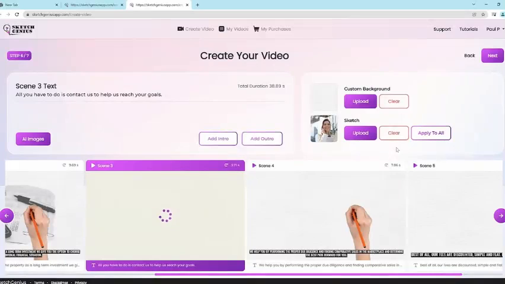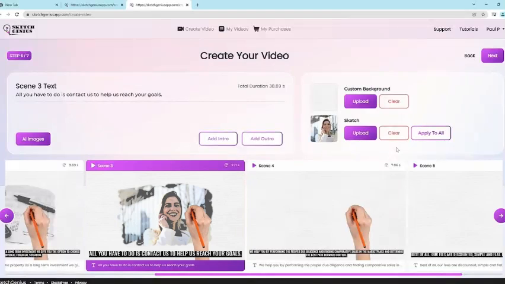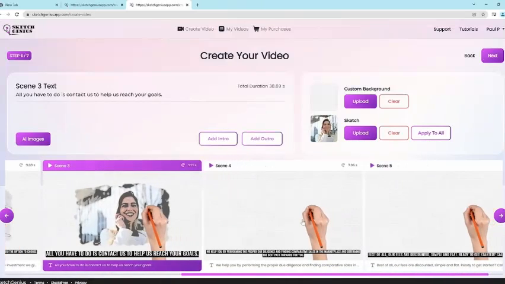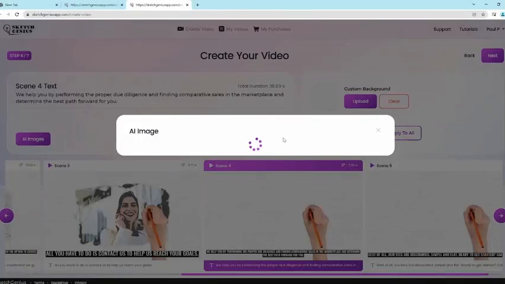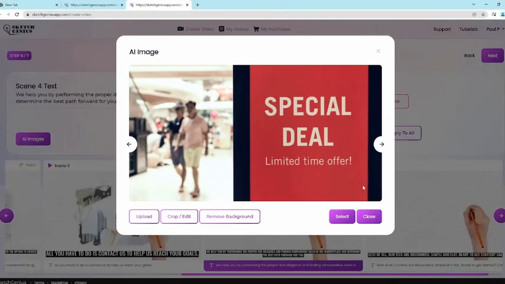You can also use your own images that you can upload from anywhere you got, or even use our own royalty-free image library, which is billions and billions of images and photos that you can grab. And that's the most powerful thing about this. You don't have to really rely on assets that we give you or some type of format of a file that maybe only 20, 30,000 are available out there. You have billions, so you never run out of actual assets to use. And then again, as you can see here, we can click on the AI images again, and then we can find more here with special deal.